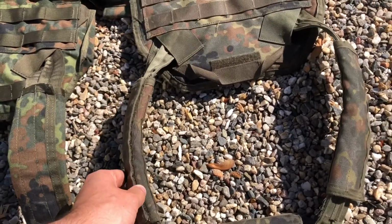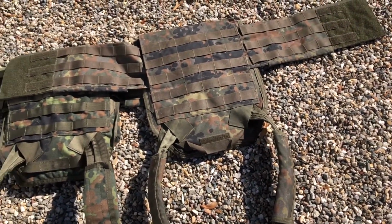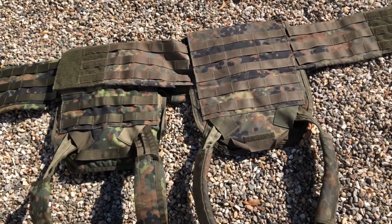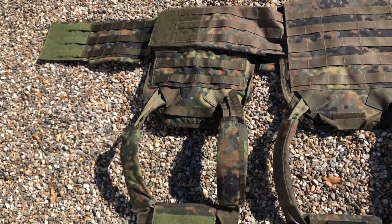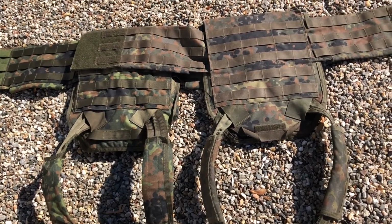On the genuine one, the Velcro goes all the way to the edge so I can tighten it all the way. And it's definitely a lot more comfortable. It's a lot more secure, a lot more padded. And that's not to trash Roman Kurmaz's work. I just think that's a feature of the genuine one that you would get with any high quality real plate carrier.